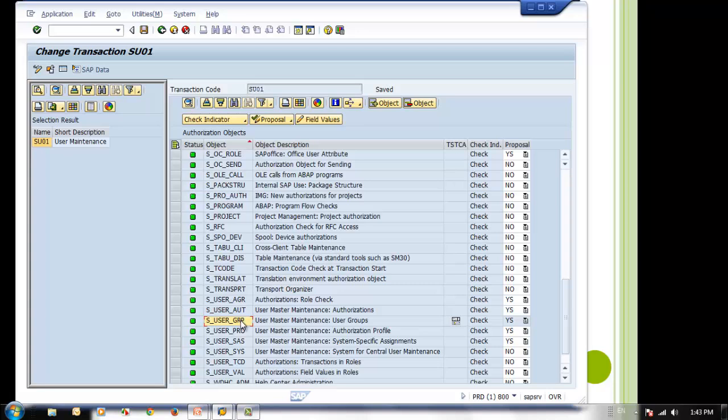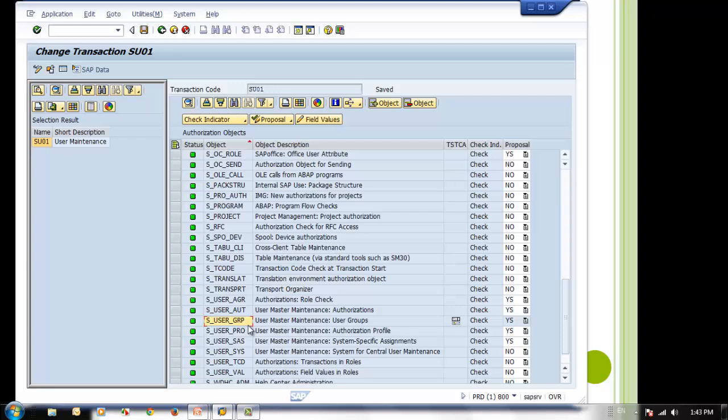The other way, if you assign all these authorizations to one user and you don't know what these authorization objects are going to do, after that if the user has a lot of other authorizations, it will be very difficult to identify what all the additional authorizations are that are available with this user and how we can remove them.